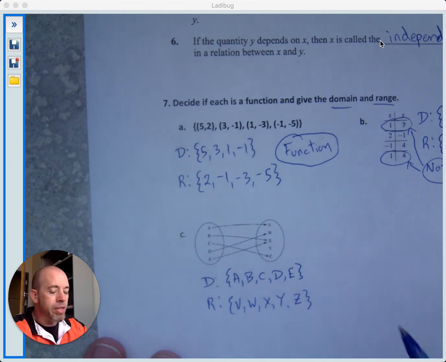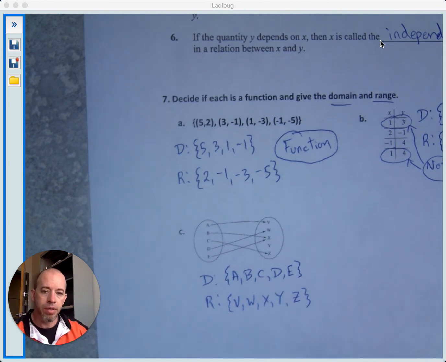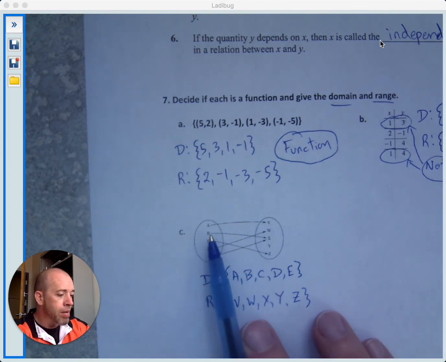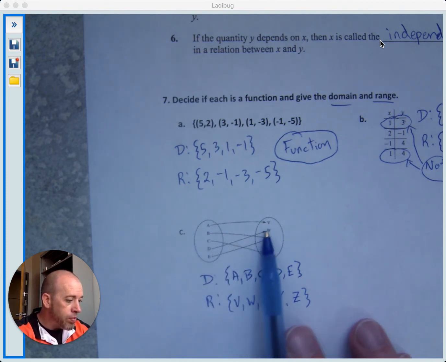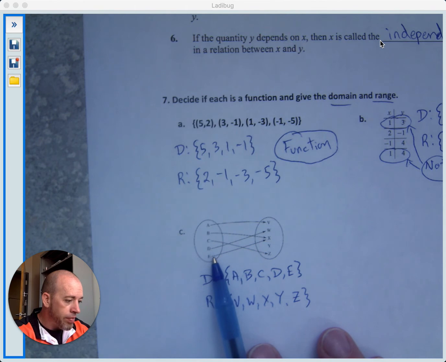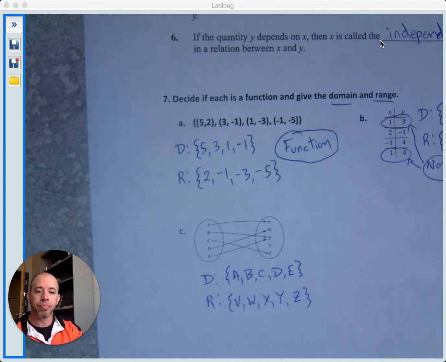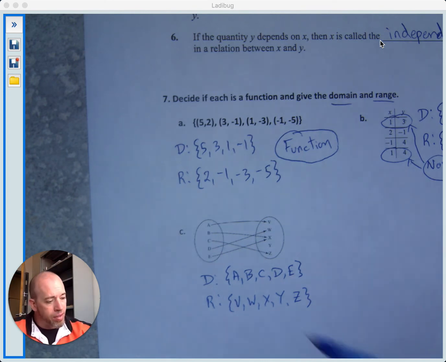And then the question becomes, is this a function? It is definitely a pairing set of ordered pairs. We have (A, V) is an ordered pair, (B, X) is an ordered pair, (D, W) is an ordered pair, and (E, X) is an ordered pair, right? So is this a function? Well, can we find an item in the first set?